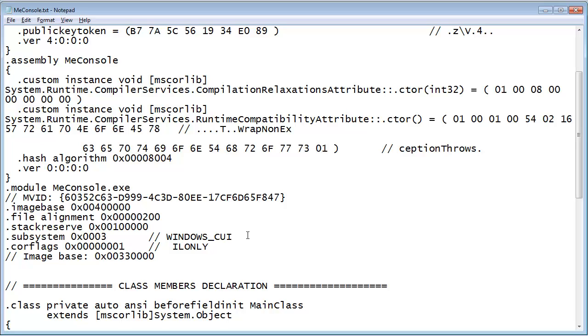But if anyone ever asks you, what's the difference between a console app and a Windows app in .NET, just say, it's a matter of one bit. It takes one bit to change a 3 to a 2. And that one bit, you can think of it like a little Boolean saying, show the black console window, or don't show the black console window. But there you go. Now you're enlightened.